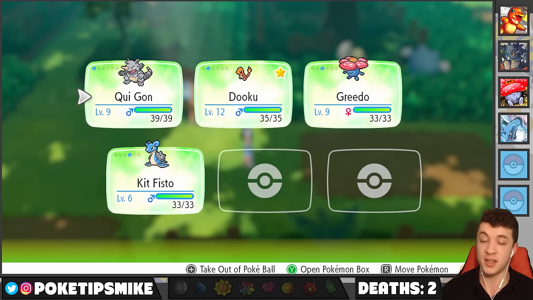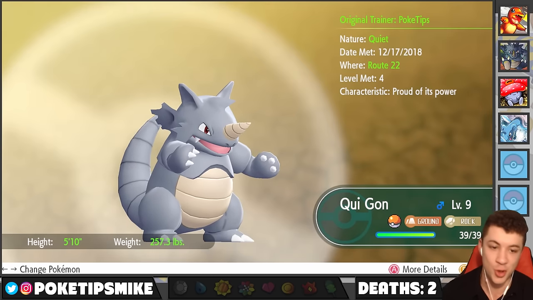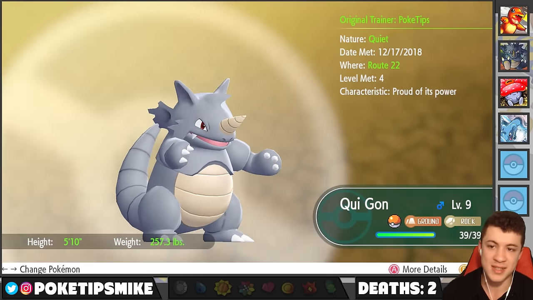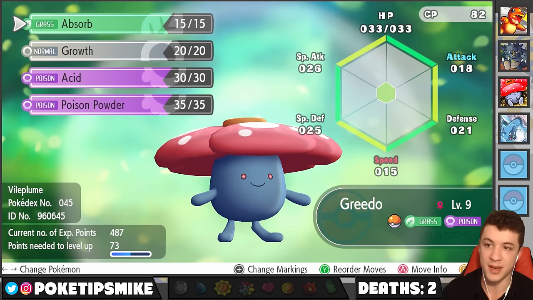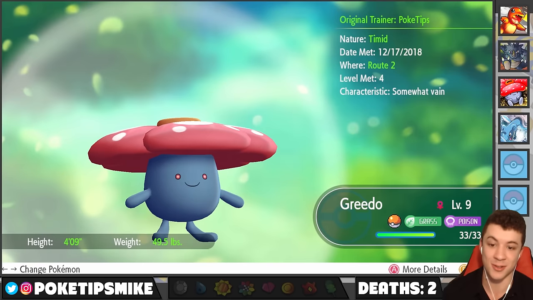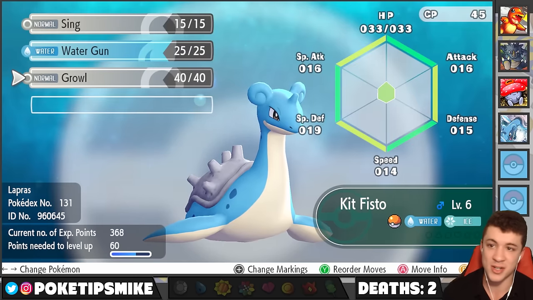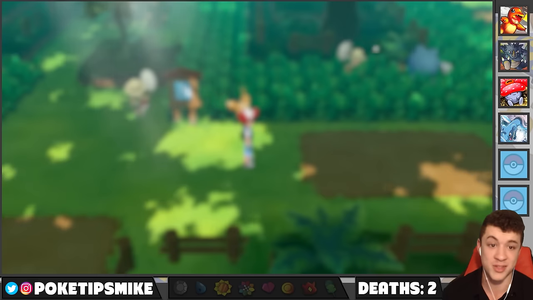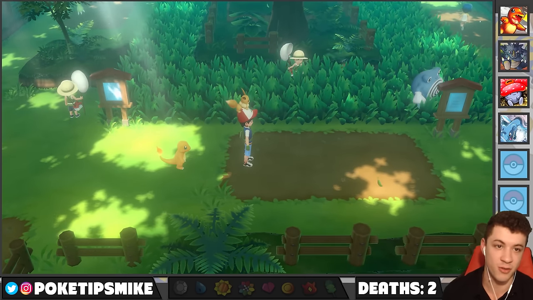Right, and before we jump into the battles, I want to check out my Pokemon's moves a little bit, because I'm not sure what Greedo or Kit Fisto know. So we have this moveset on you. This on you. Timid nature, nice. Absorb and acid, so this one is actually a good fighter. Greedo's not that bad. And serious nature, not that bad. Sing, water gun, growl. Sing can actually come in handy, so I think this is going to be our first battle over here.